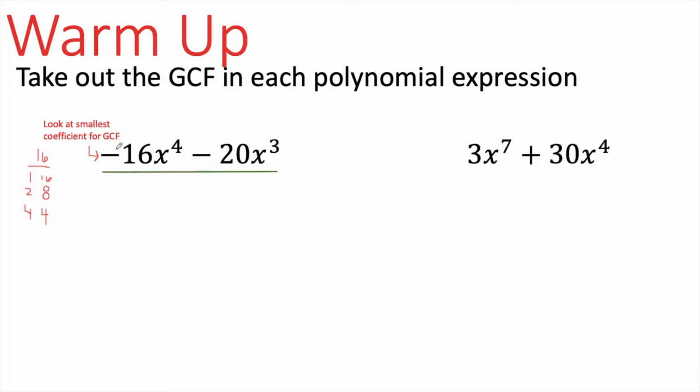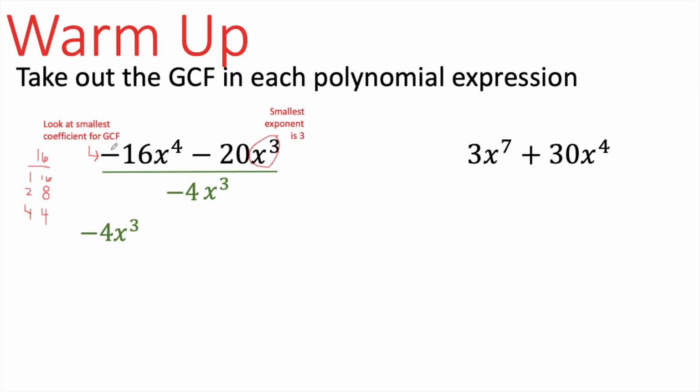And then another thing you have to remember here is that our first term is negative. So I know that I'm going to take out a negative 4 as my number because you never want the first term negative. Then what we're going to do is look at both of our terms to see if they both have variables. They both do have variables. And again, the smallest exponent is always how much you take out. So not only can I take out negative 4, but I also need to take out x to the third as well. So your GCF is going to go to the front, and then inside parentheses is going to be what's left once you divide.